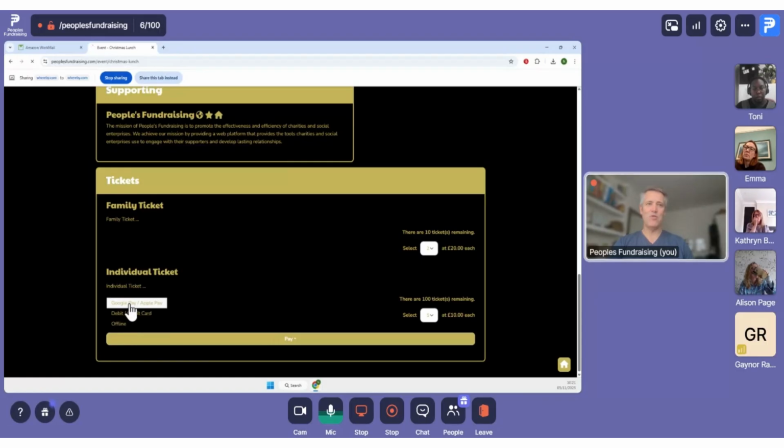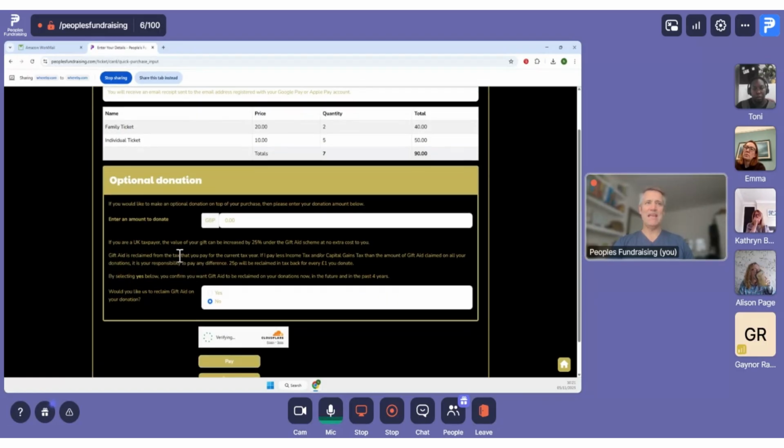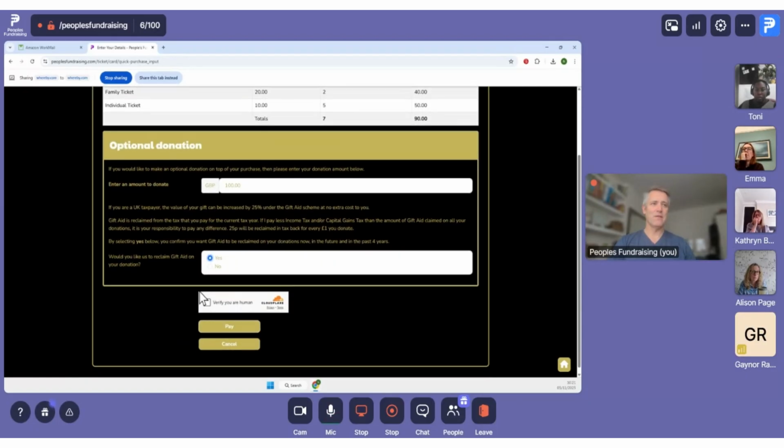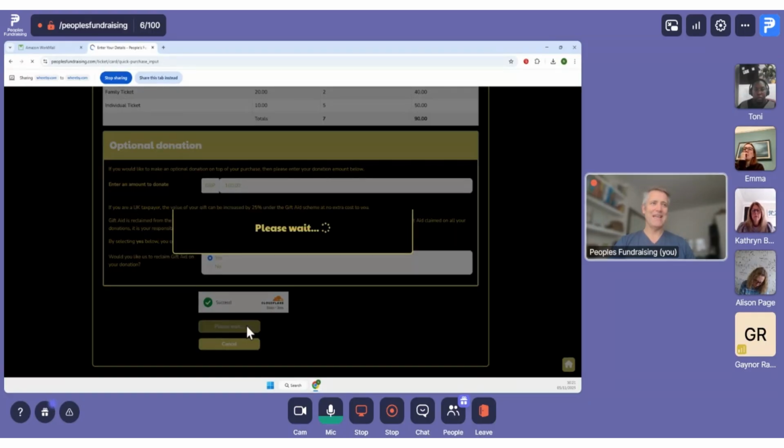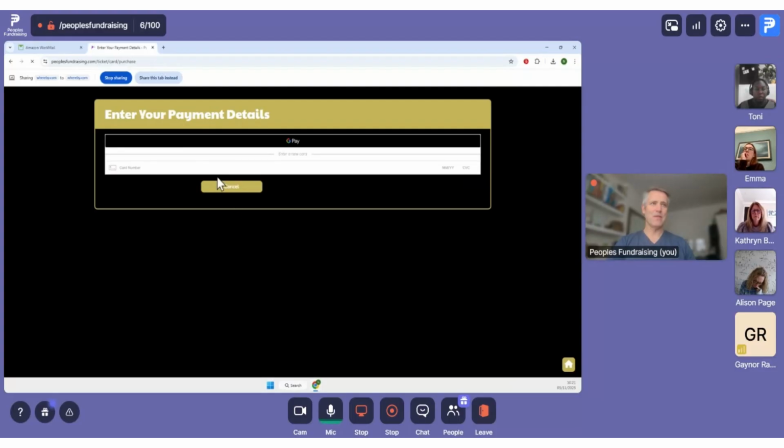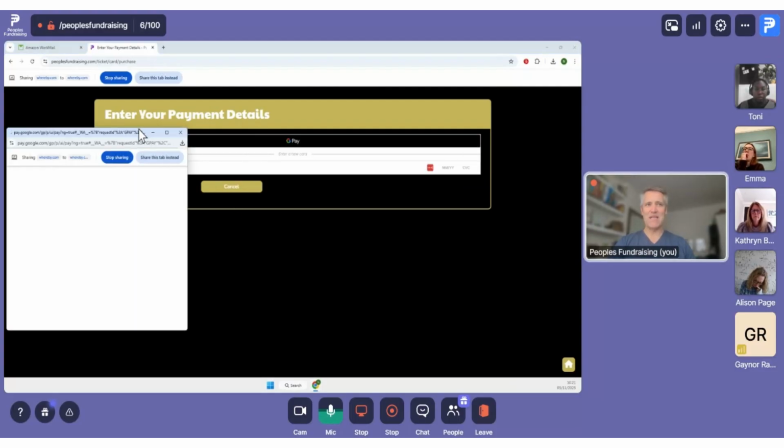Let's pay with Google Pay, Apple Pay. It's now asking me to enter an optional donation, which can itself be gift aided. I wait for the verify, click pay, and then go through the Google Pay, Apple Pay experience.